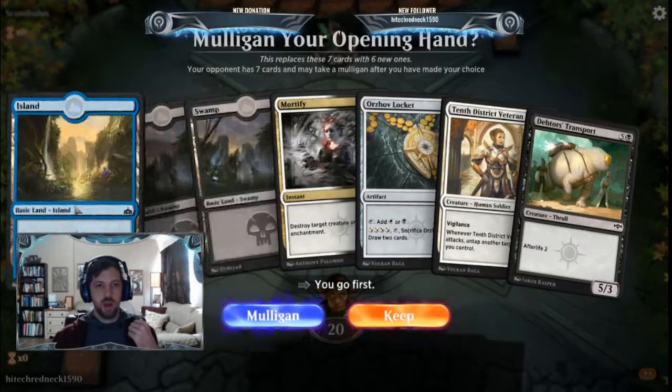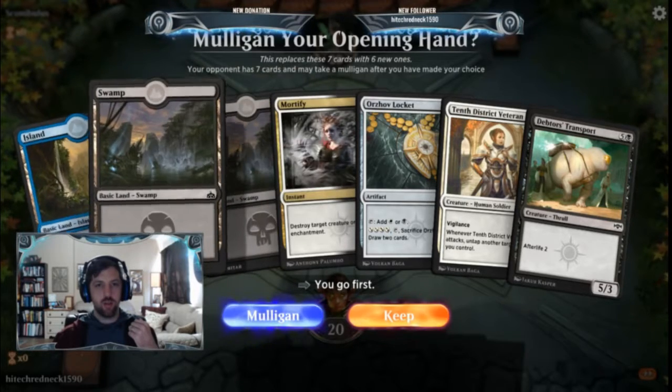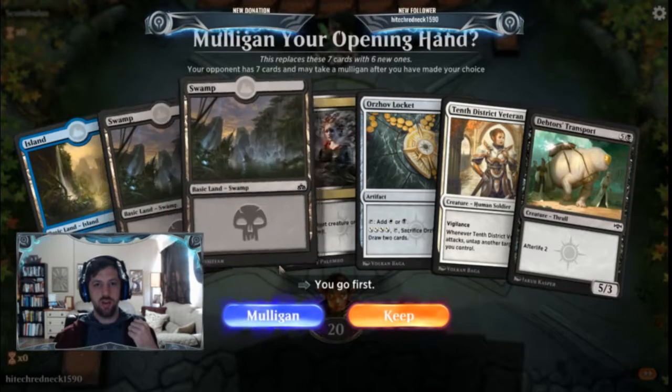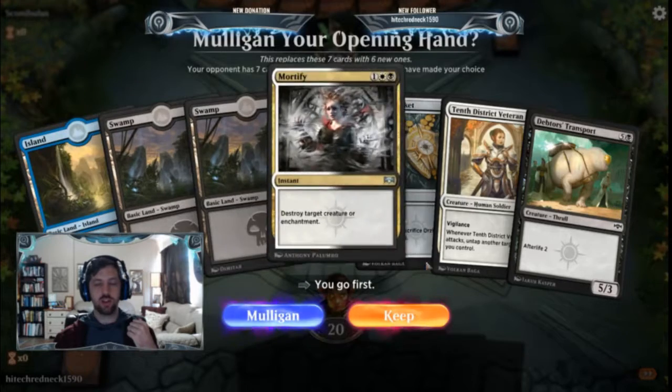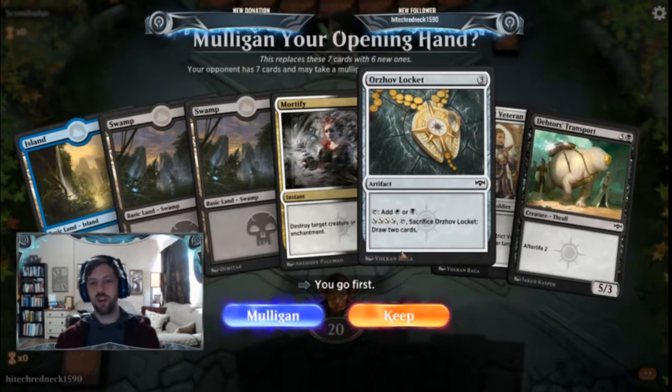So, we have 3 mana here. We're going first, which is nice. Unfortunately, we got our island instead of another plains. So normally that would be cutting us off of playing our white cards, but luckily for us, we drew our Orzhov Locket, which we can use as a plains.